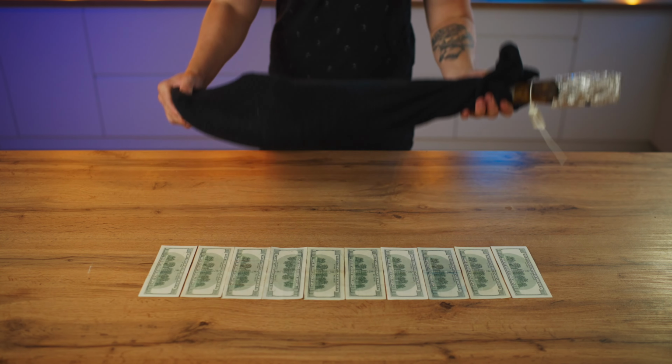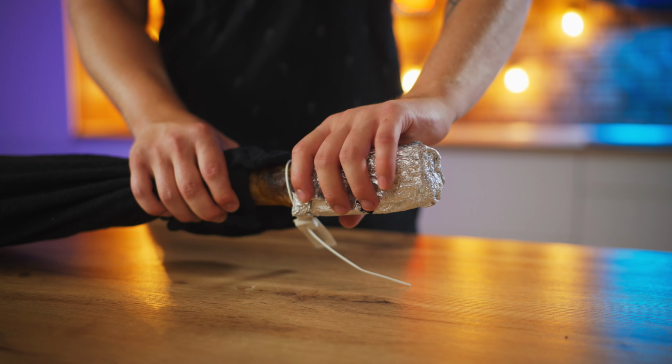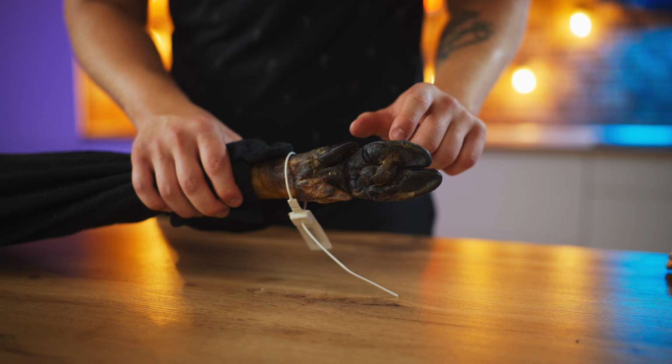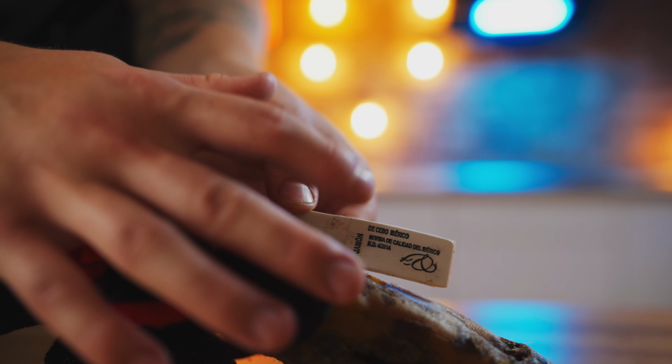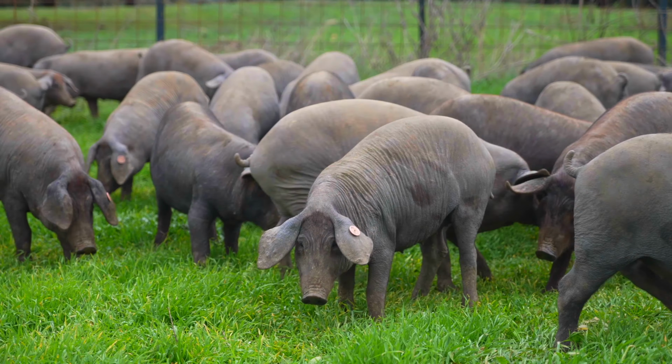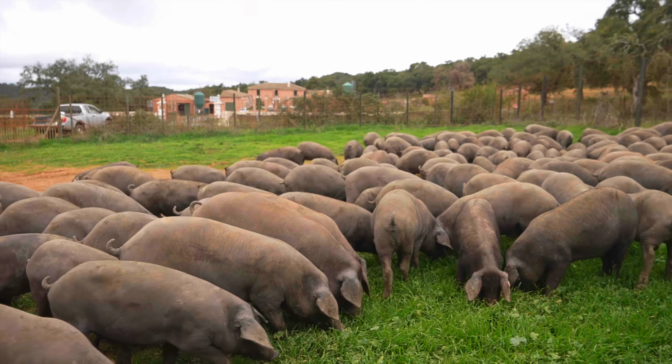And finally, the most expensive Hamon for today. It cost me $1,000. Let's open up the foil. And we see that the hooves are black. And this means that the Hamon of the Iberico variety, and the note of the leg confirms it. For the preparation of this Hamon, the most elite variety of pigs called Iberico is used. They graze in open spaces and feed exclusively on grass and acorns.